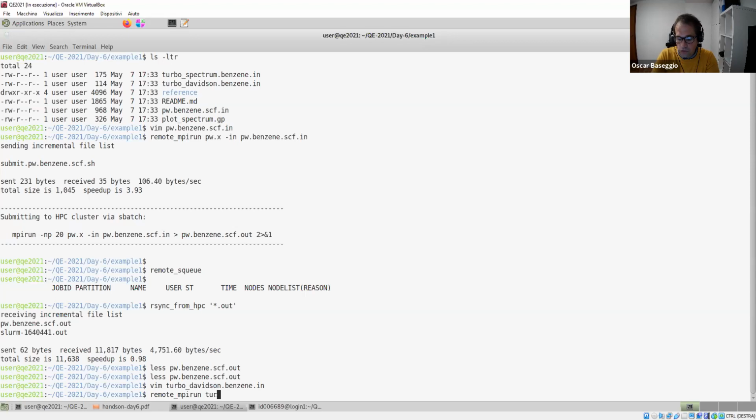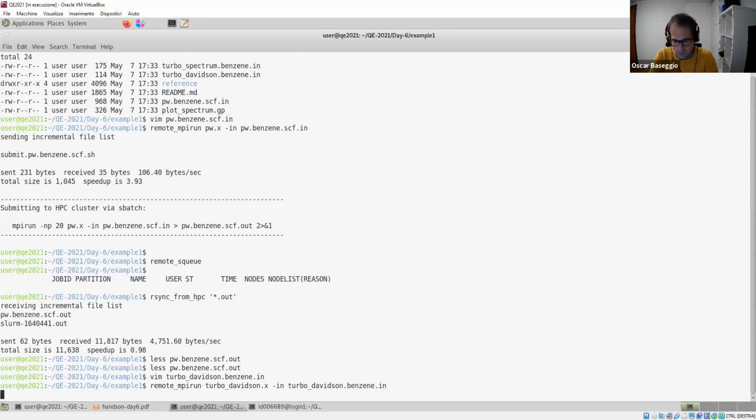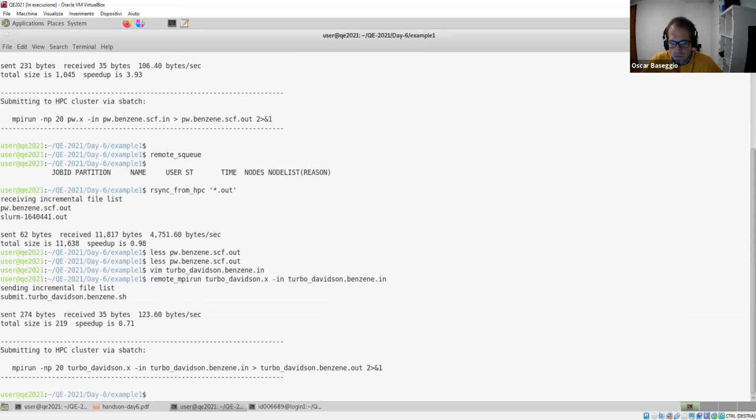Now we use turbo_davidson.x with the independent particle approximation. This computer is very fast, so I think it is already done.